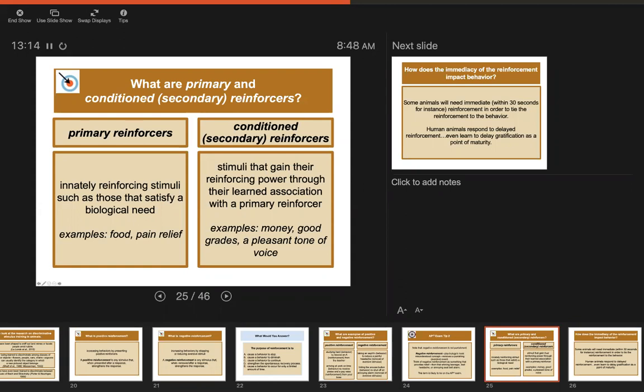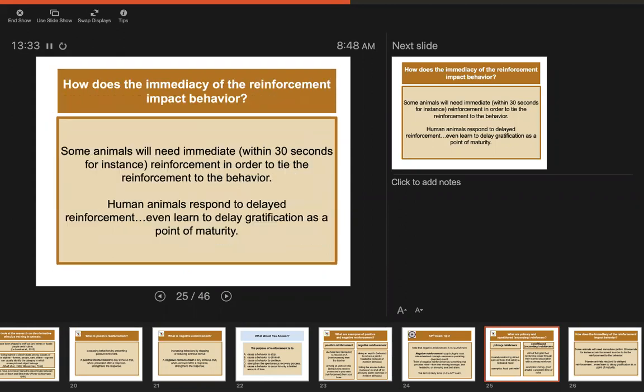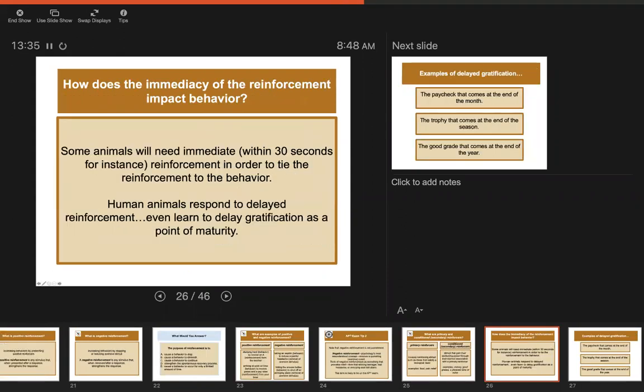This last one's funny because my two sons yesterday were just commenting on how it is reinforcing for them when they hear my voice be happy rather than stressed out and telling them to get a move on. So even something as simple as a pleasant tone of voice can be considered a reinforcer, but it would be considered a conditioned reinforcer.